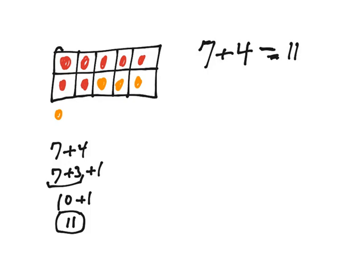Anyway, I see this as an important skill, because eventually when they get into second and third grade and they start doing questions with the standard algorithm, why don't I use the example from before? Let's go like this. What was it before? 8 plus 5? So when they're doing the standard addition algorithm, I'll talk more about this after, but you do often have to do something like, we start by doing 7 plus 4. And if in our mind we're able to add 7 plus 4, if the answer is bigger than 10, in our mind maybe we think, oh, 7 plus 4. Well, 7 plus 3 would be 10, but it's not 7 plus 3, it's 7 plus 4, so it's 11.